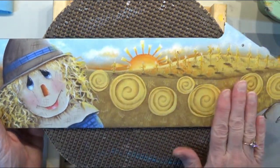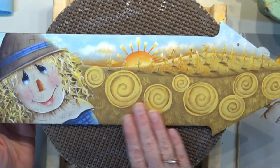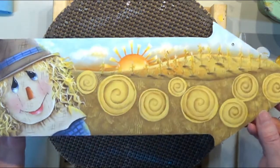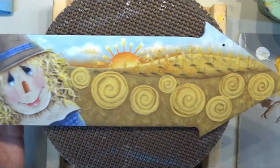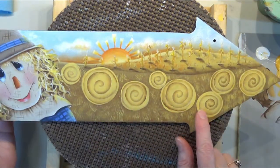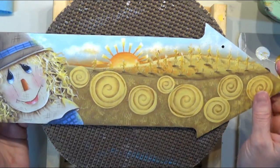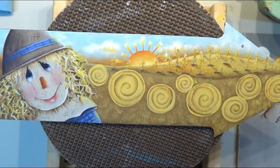So now we just need to finish out our bales of hay, put a few grasses down here, and then we have some words, or a couple of words to put down here, because these bales of hay are our future scarecrows. So that's what I'm going to put down here, future scarecrows, but you can leave the words off when we get to that if you want. So let's finish out our bales of hay.